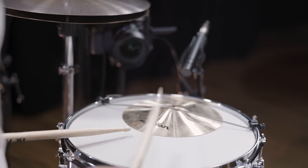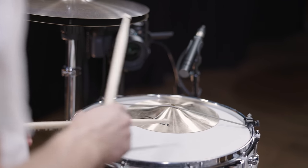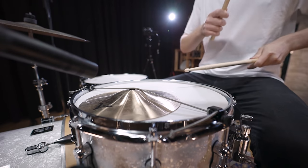If you're looking for a quick way to imitate a clap sound on your snare drum, this one works really great. Simply place a splash cymbal on top of your batter head. In my case, I fixed it with one of DrumG's tools. And then, no matter the tuning, this now is a standard tuning, the sound of your snare drum will change completely. So now, have a listen to what this sounds like.